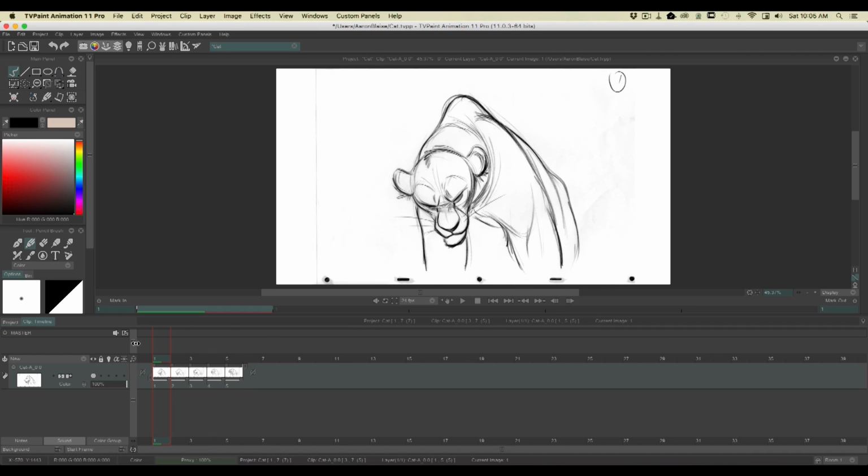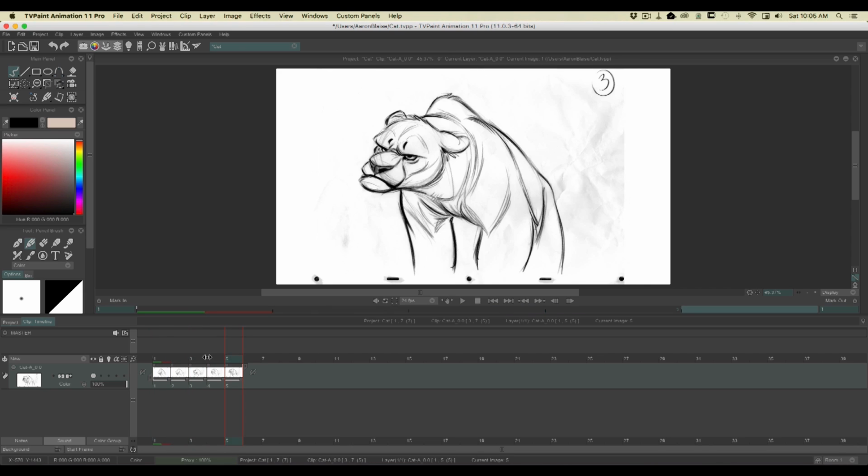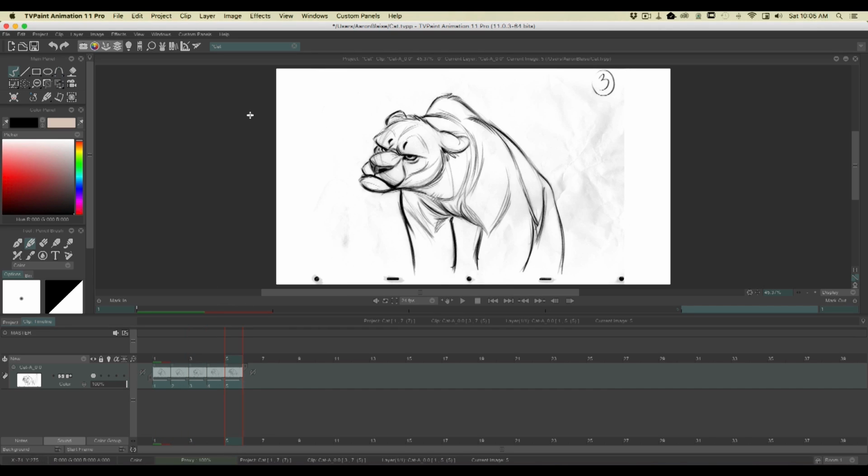Now, there's a couple of things that you'll notice that aren't right. One is I've got a little bit of noise in there as far as the image goes. The other thing too is that they're still white images. They're not clear. You can't see through them. So what we want to do is I want to highlight all the drawings first. So I'm going to click on the first drawing, highlight them all, and then I'm going to come up to Image and come down to Basic Scanner.